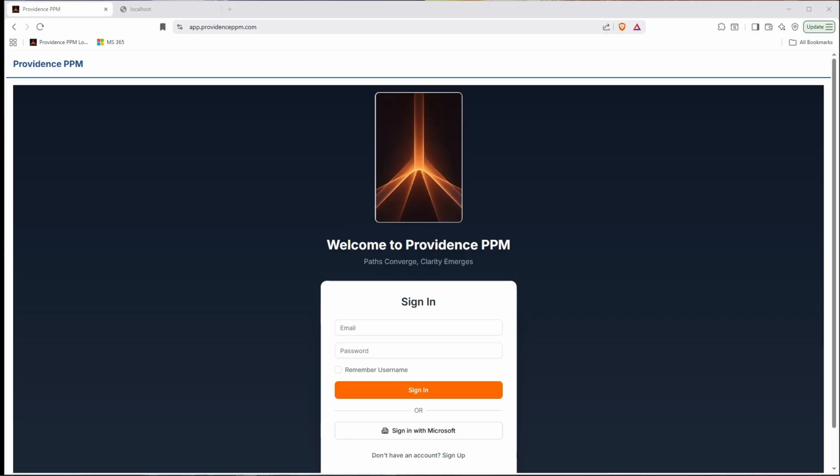So that spans everything from your project intake or pipeline to portfolio demand, which is the evaluation process page, and then into the project list and doing kind of an initial project setup. So we'll assign a project manager. We will go through some of the different metadata fields in the project details page and just briefly look at each of the project pages. We're not going to go into super detail on each of them in this video, but we'll quickly run through what they are once the project is created.